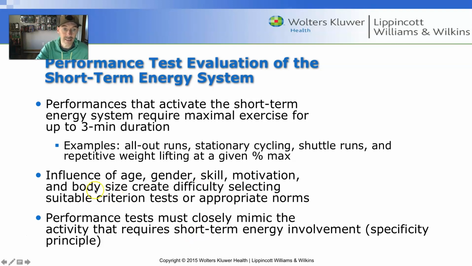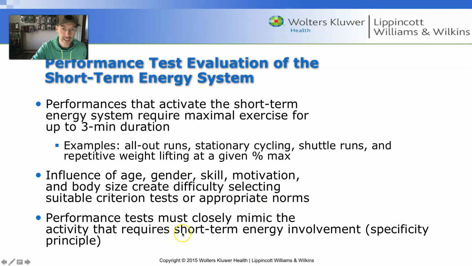Usually body size affects the test, where in the Wingate, we're going to set the bike resistance at a percentage of the person's body weight. So the more somebody weighs, the harder it's going to be for them, unfortunately. Okay. With age, children tend to not do well in these types of tests because their anaerobic capacity is usually lacking quite a bit. So these types of tests are not really used for children as much as the other two types of tests that we're going to talk about today, okay?